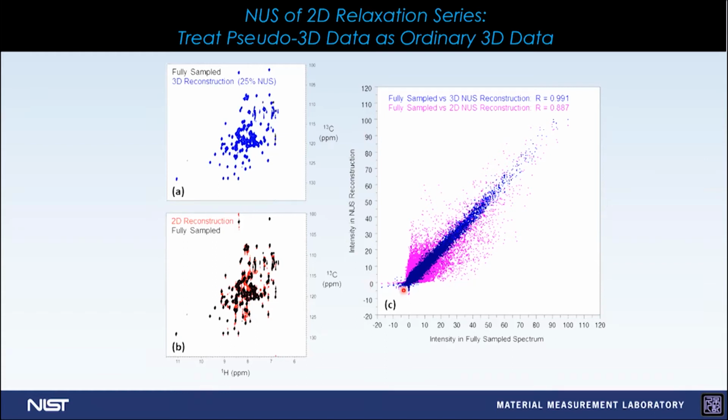So the points that you see here in blue are the ones that come from reconstruction with our new method. And that reconstruction correlates to a correlation factor of better than 0.99. Whereas if we look at the reconstruction method that's done on a 2D basis, that correlation coefficient is much lower, about 0.89. And those points are shown in pink here.